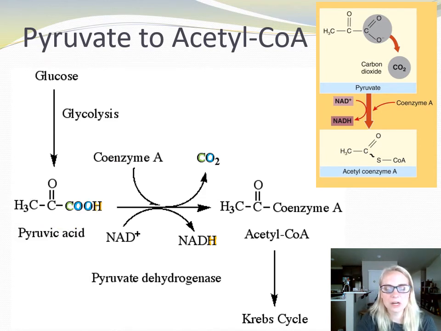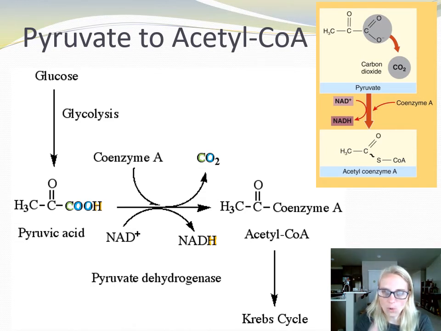So at the end of glycolysis, here's our pyruvic acid. Again, it's a 3-carbon molecule. We can see 1, 2, 3 carbons. It's an acid, so it's got the COOH, one of our functional groups. It's a carboxylic acid. And I've highlighted on the slide the carbons and the oxygens and the hydrogens that are going to go into these other reactions. And this is a multi-part reaction. I know it's one step, but it actually has 3 things going on.